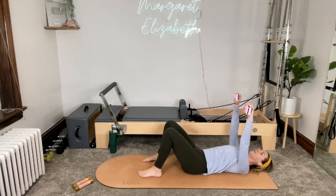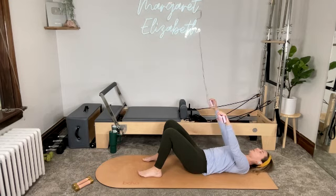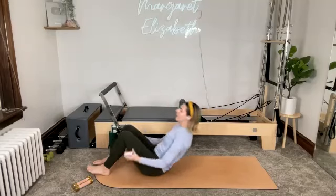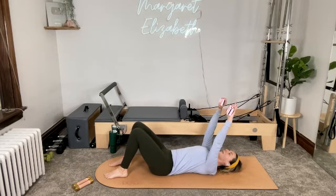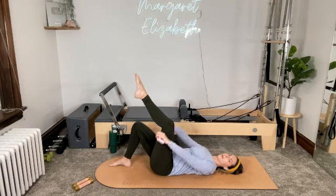Inhale, you lift up. You'll keep moving your arms like this as I continue to talk us through some different options. Exhale, press the hands down. Inhale, lift the arms up. If you feel like you would like to do a little bit more, you'll keep pressing the arms and just lift and hold that right knee above your hip.